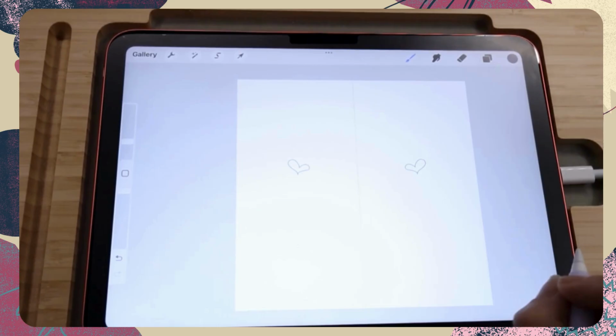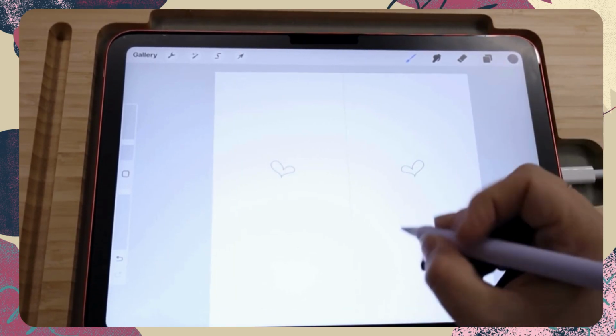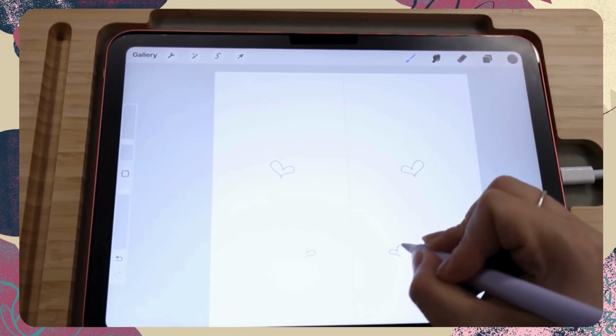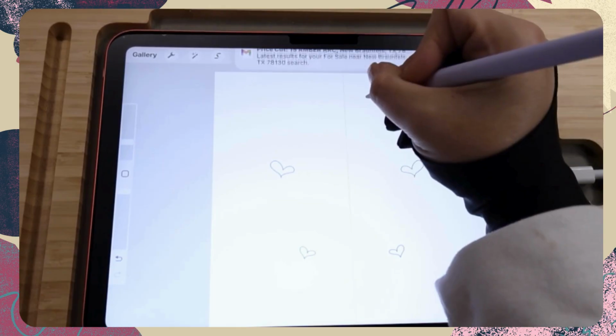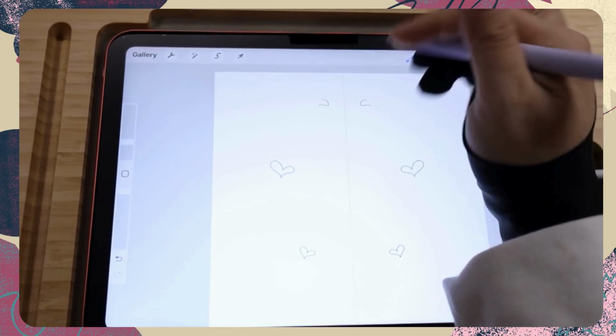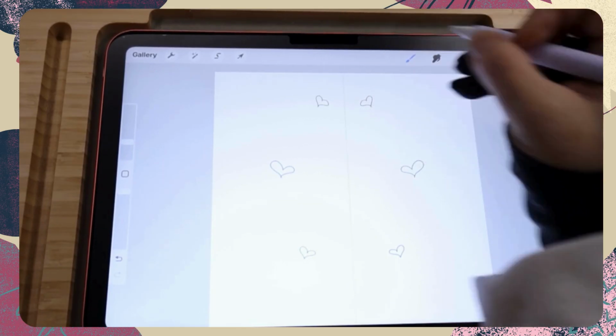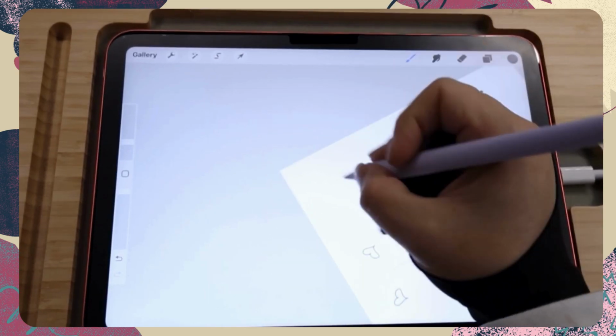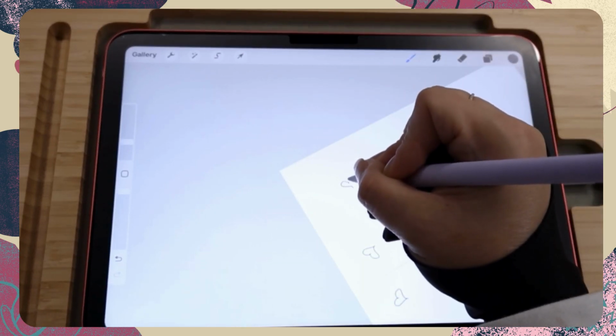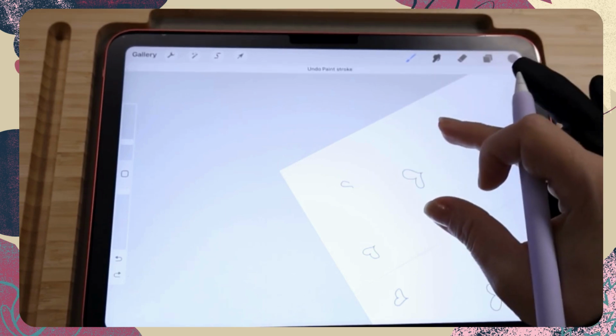I'm going to draw the hearts first, and I'm going to show you why in a minute. And we want to kind of change the directions so they're not all in the same direction.